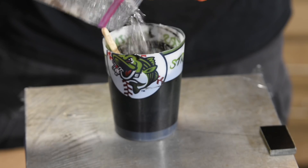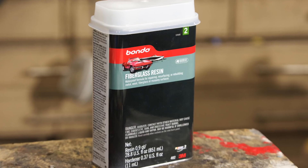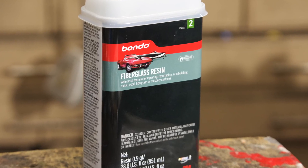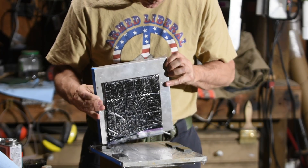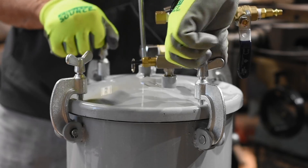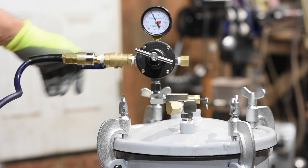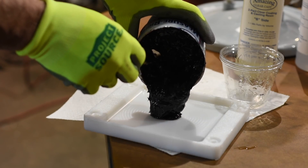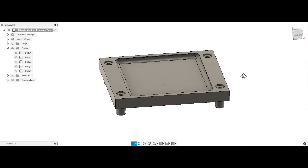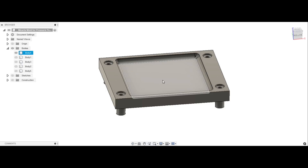It's been used for many years by custom knife makers as a go-to handle material for hard-use knives. A long time ago I made a video showing how I whipped up some homebrew micarta out of Bondo — pretty cool. But I've recently gotten deeper into casting and resins, refining techniques to make micarta that's easier to produce and higher quality. Here's the design as I drew it up in Fusion 360: basically a shallow pan cut into a chunk of three-quarter inch HDPE plastic.